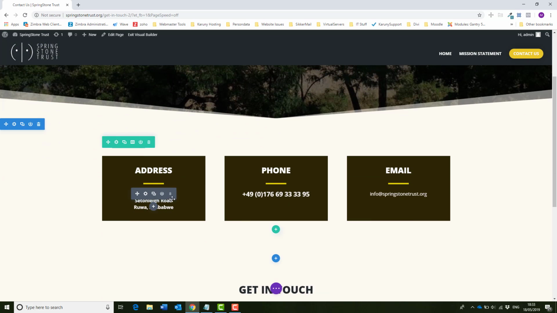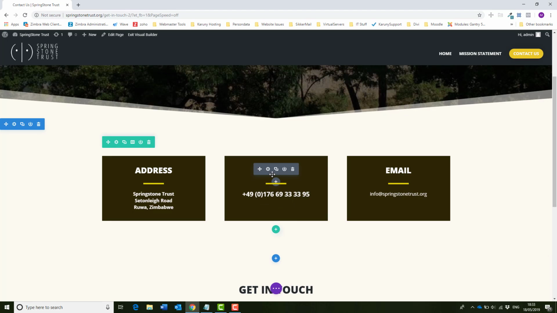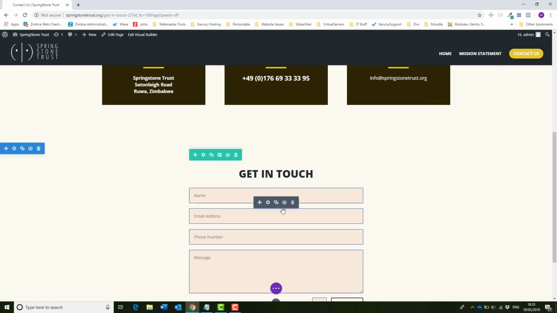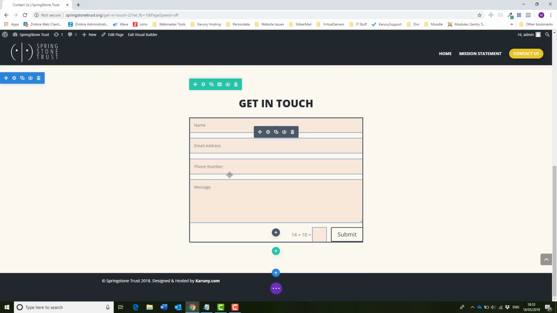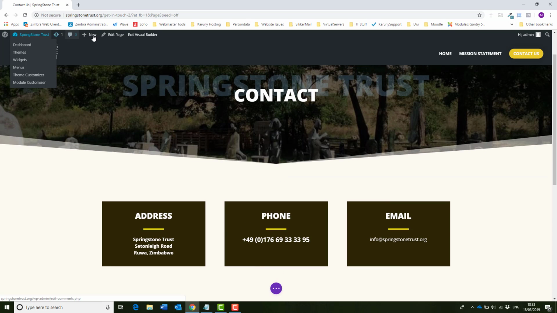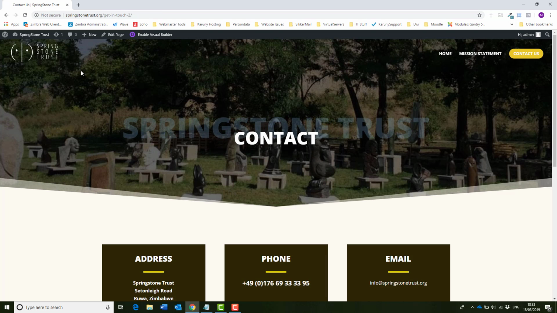Again, you can change these things. Here as well, you have some different areas, the address, the line, and then down here you have the address. If you want to change the address, you change it there. Phone number, there, change the phone number. Email, change the email. Get in touch, and you have again the contact form, and I don't think that you need to do anything with that. I will exit this, not save, and I will go back to the back panel.